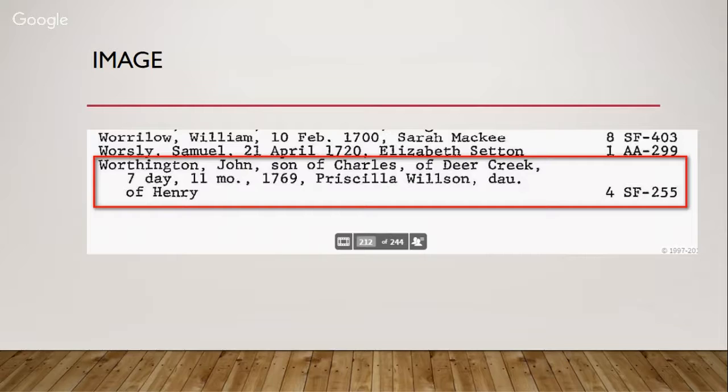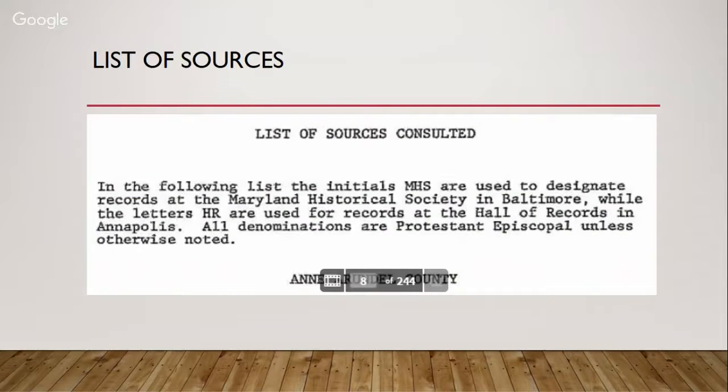So I need to look near the front of the book to see if I can figure out more about what I am seeing here. And sure enough, I find that the front matter is on image 8 of 255. Now, this is why I track the image numbers. So if I have to come back to this information, I know what the image number is. If I find this, I can go back to image 212. So that's why I record it.